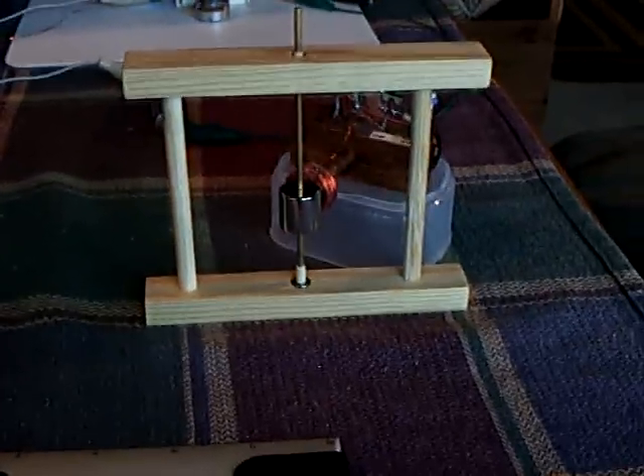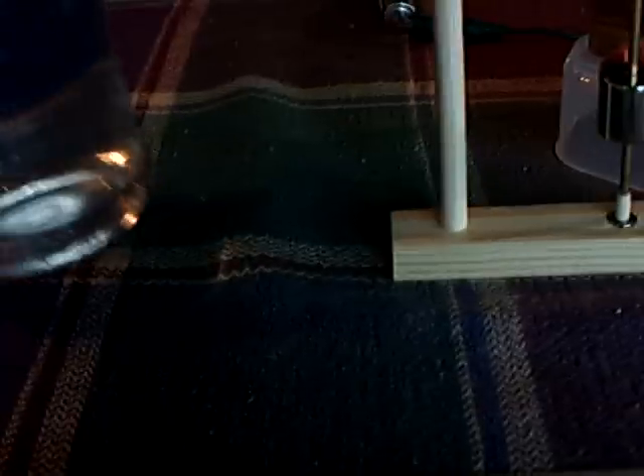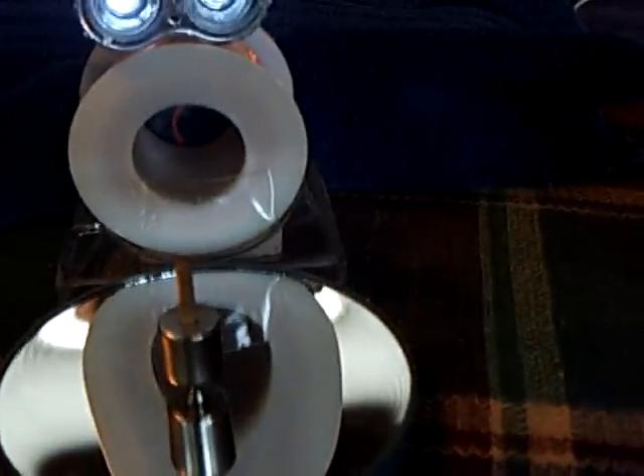I've got a compass here pointed north-south, and I think this has something to do with why this is working. There's a glass of water here — if I put the glass of water in the middle, it still drives right through water. It'll even drive through a lead-acid battery. This is magnetic flux lines passing through space, affecting another magnet in a magnetic lock-up, and then driving a generator scenario.